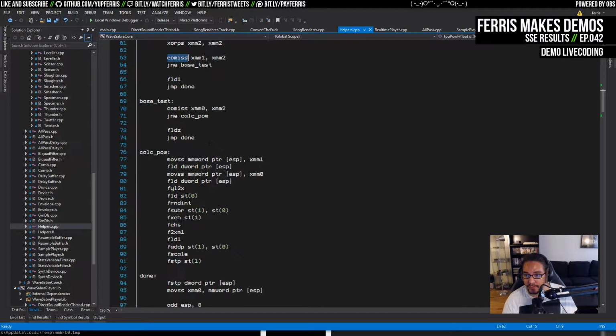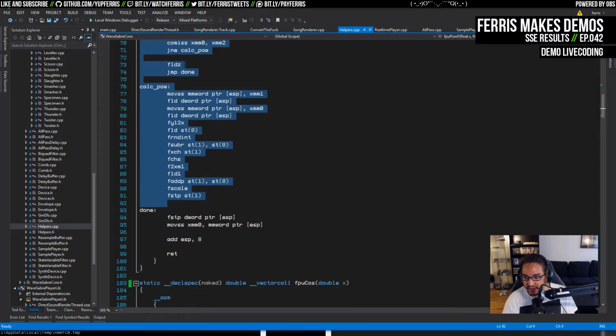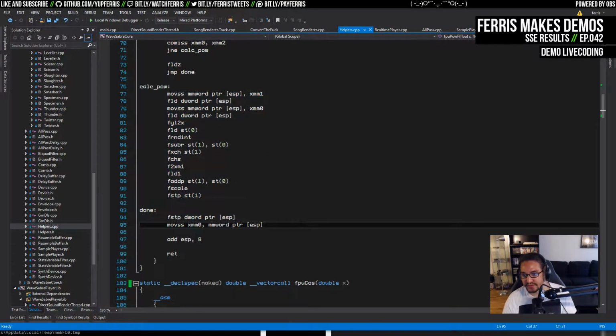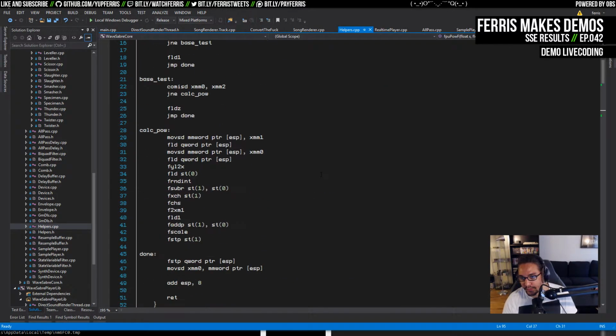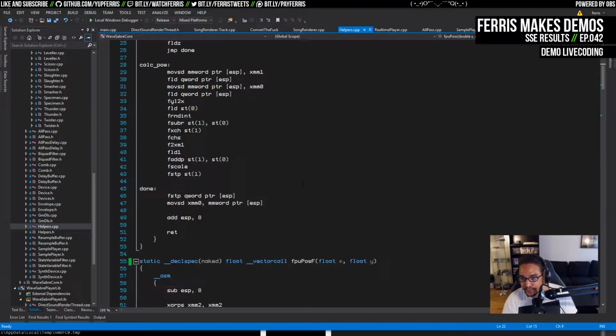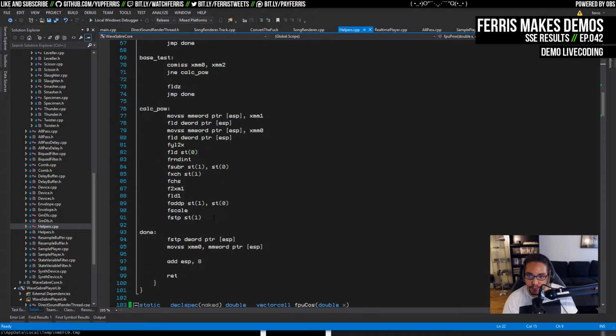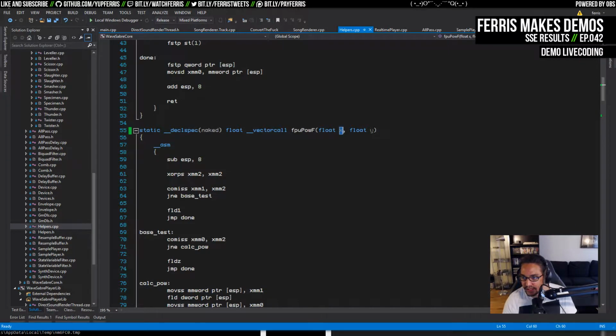This is, of course, not a perfect pow implementation. I think the last thing it does is it does everything with the FPU, but then it unloads it into the XMM registers on return. And then the difference between the float and the double one is basically just the size of the stuff that it's loading and saving to the XMM registers. But yeah, this isn't a perfect pow implementation, but it does the trick for X and Y being greater than or equal to 0 in most cases that we actually care about.